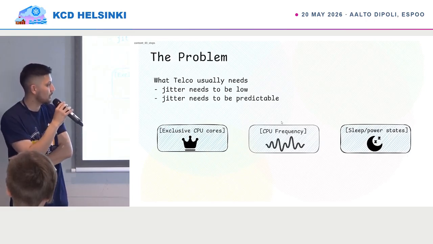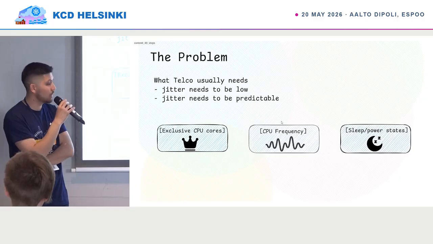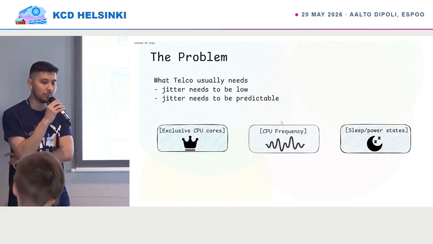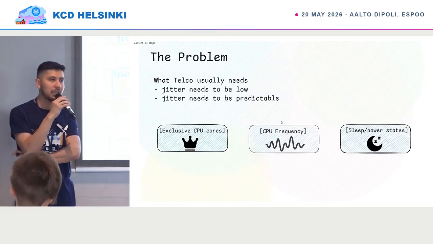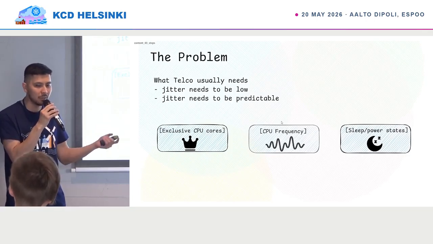So these are some of the well-known approaches to reduce the jitter, and they used to work. Again, they still do work for some or most of the cases, but not all the time. For example, there is an issue with using exclusive CPU cores. Even if the application isn't really running at a certain time, you still have your CPU cores allocated for that application, so your CPU cores are staying idle.